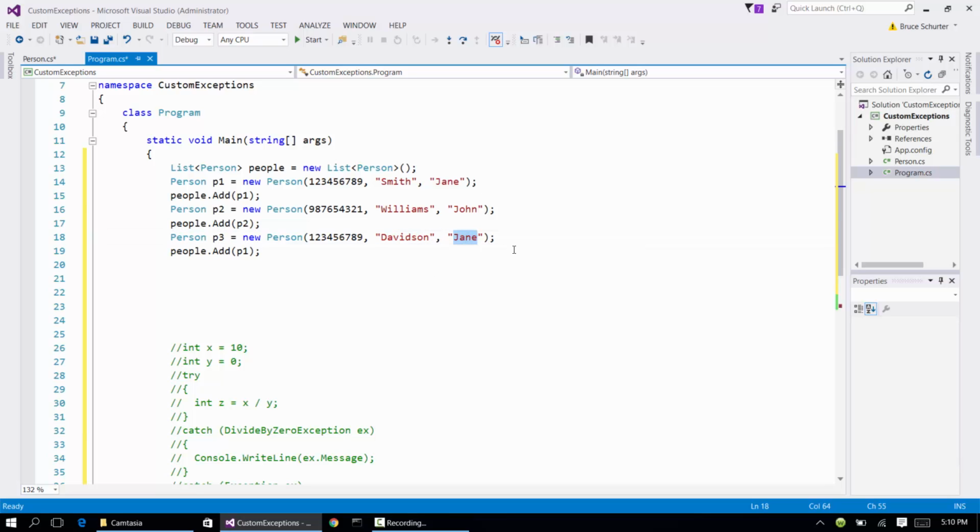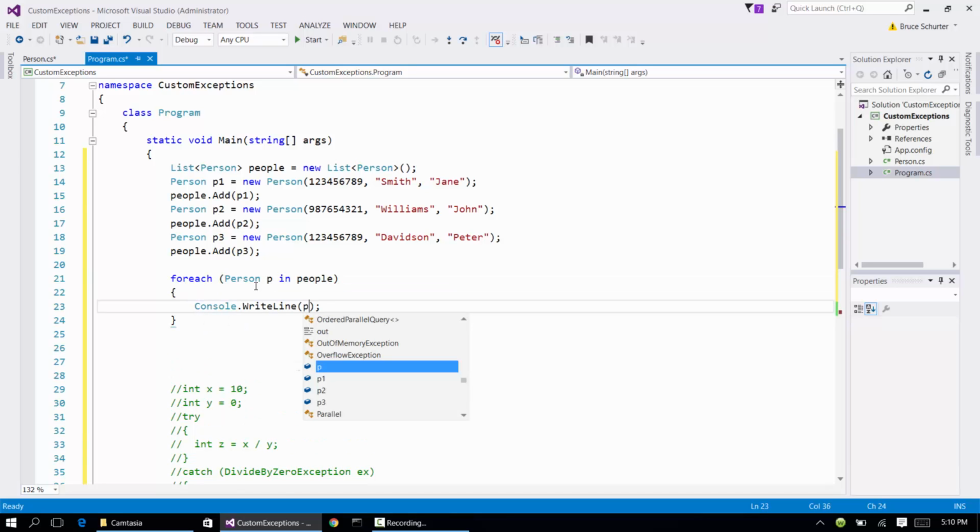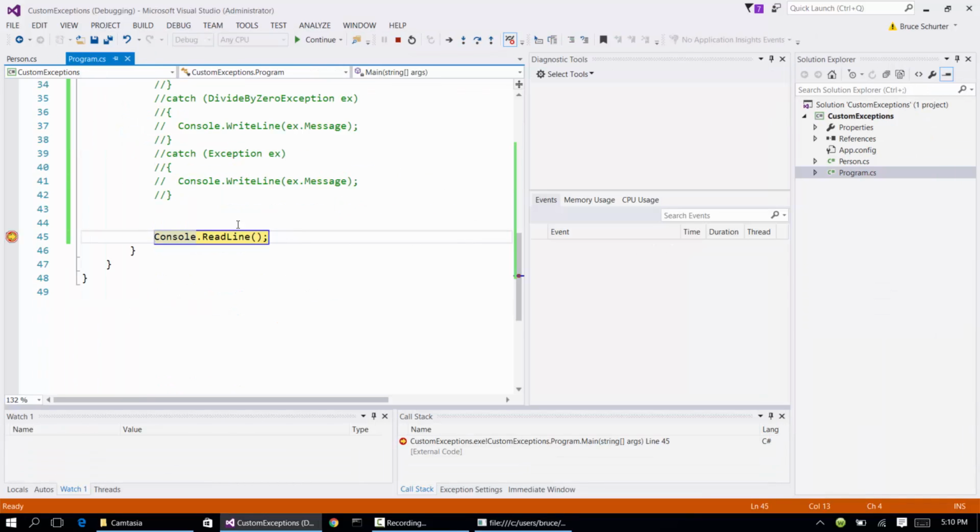And there's absolutely nothing in my code to stop this from happening. So if I print this list out, I would expect we'll see two people with the exact same social security number.